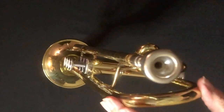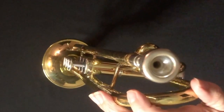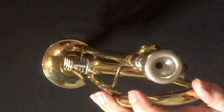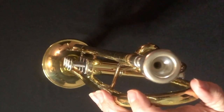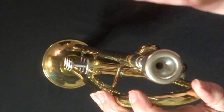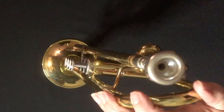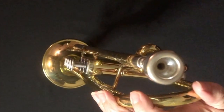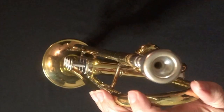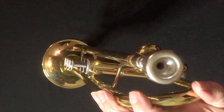Your mouthpiece is another part of the trumpet that you really want to protect. Keep your hands off of it as much as possible and make sure you're not bumping things with it. You want to keep germs off of it, but also make sure it doesn't get bumped because a mouthpiece can get stuck. A little tiny bump from the side can jam it in and then you can't get the mouthpiece out no matter how hard you pull. Your teacher will need to use a mouthpiece puller, or you'll have to take it to the music store. Just be really careful.